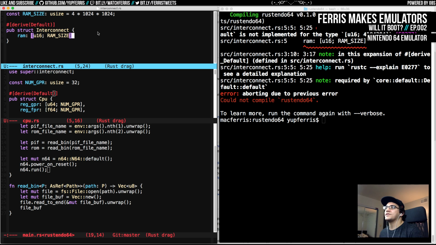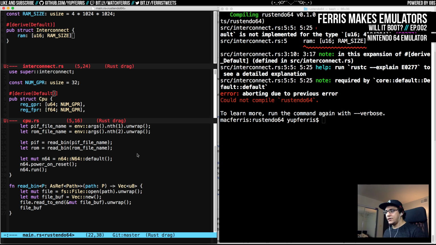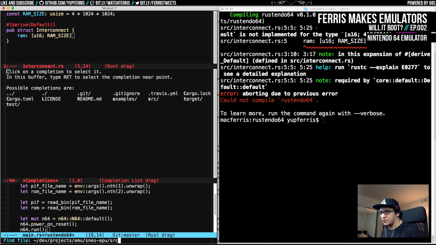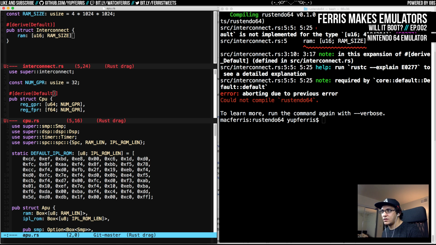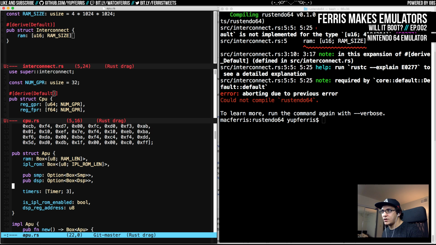Yeah, so we're going to have to change how we showed this. How did I do this in my SNES APU emulator? Let's look at that. SNES APU source. Because I had some buffers and stuff in here in the APU, I think. Some IPL ROM for y'all. I'm just looking at some code. This was an emulator for the audio portion of the Super Nintendo that I wrote.